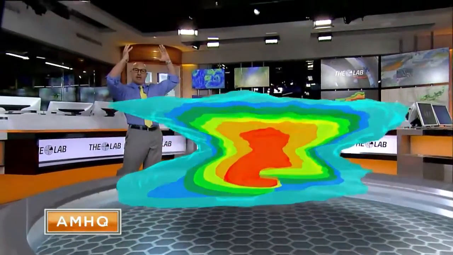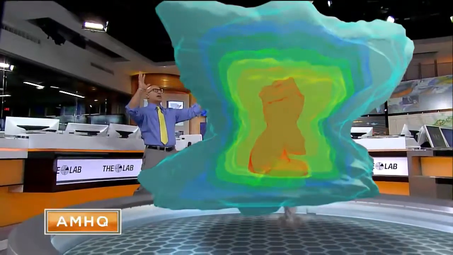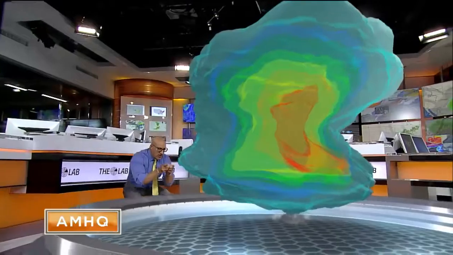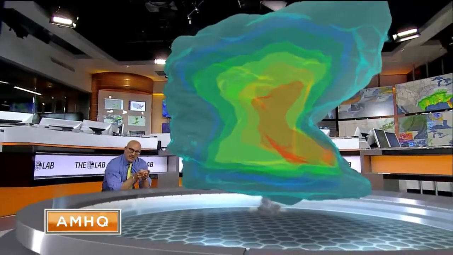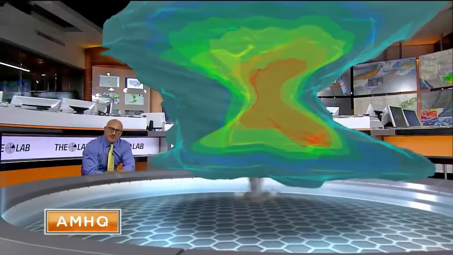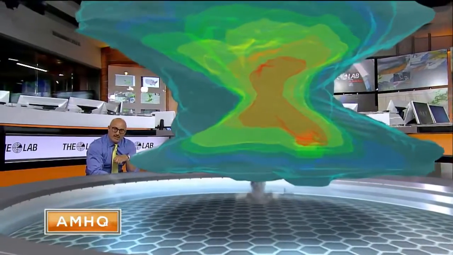So let's pull this thing up and look at it. Because when you look at this big rotating thunderstorm, and as massive as it is, look at what's going on down here. Look at that tornado. So just a small part, but the most violent part of that supercell is right there in that tornado.